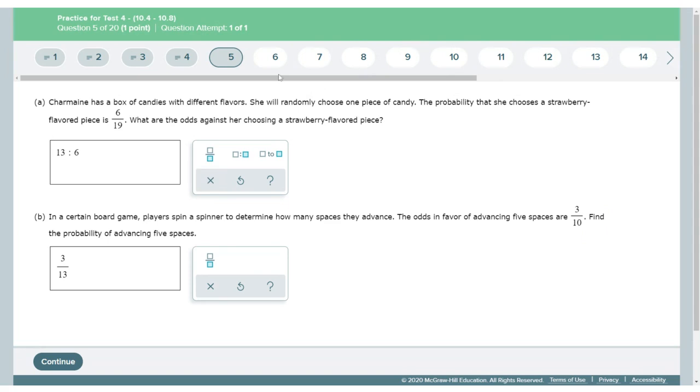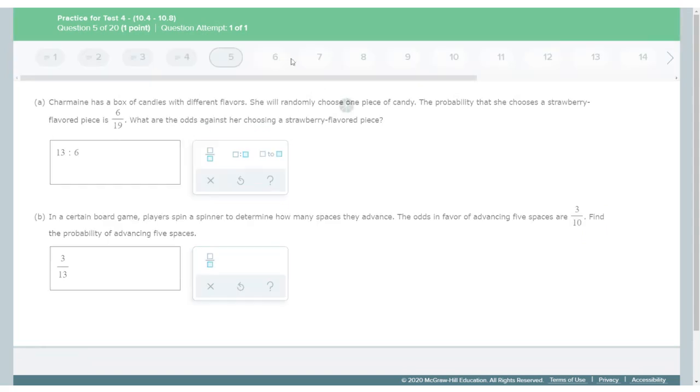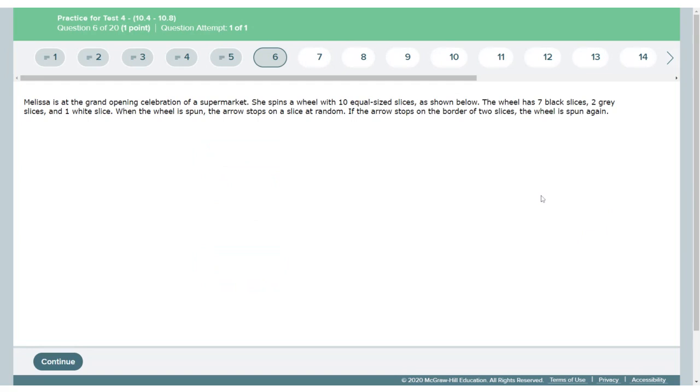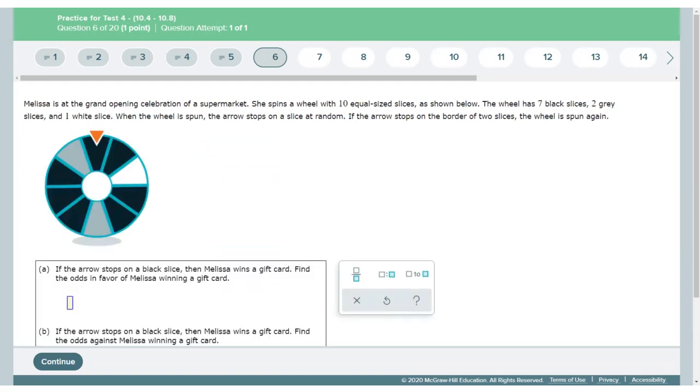Well, think about it a bit. If you've got another question, I think we've got another one coming up on this. I think this second one is the same kind of thing.